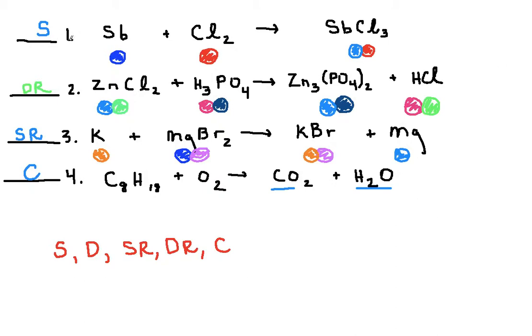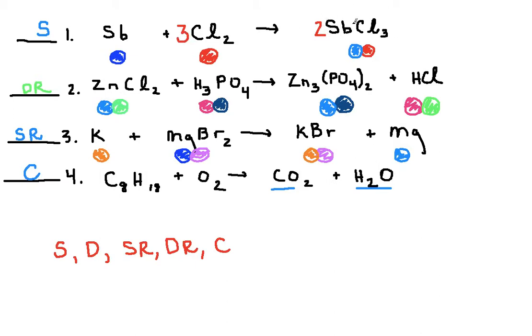For number 1, I've got 1 Sb on this side, 1 Sb on this side, so I'm good for right now. Here, however, I have 2 Cls and 3 Cls. So if I've got 2 and 3, I'm going to want to make them equal, and I'm going to make them equal by making them equal to 6. So to get this to equal 6, I need to say, okay, what times 3 equals 6? And that's going to be 2, so I'm going to put a 2 here. For here, what times 2 equals 6? Well, that's 3. The last thing is by putting the 2 in front of this entire compound, which you have to do.